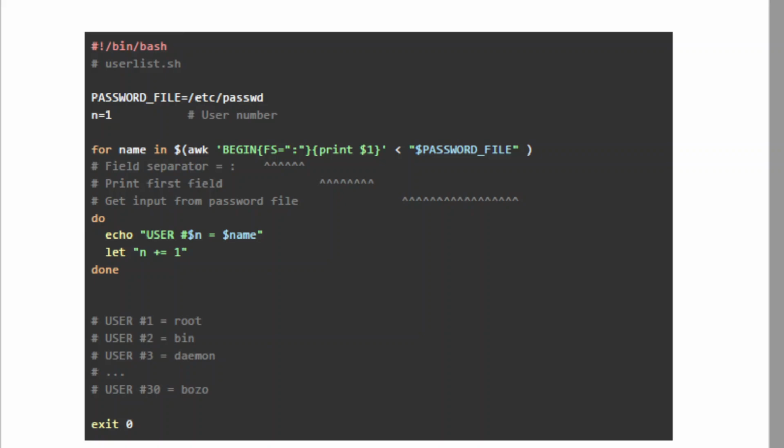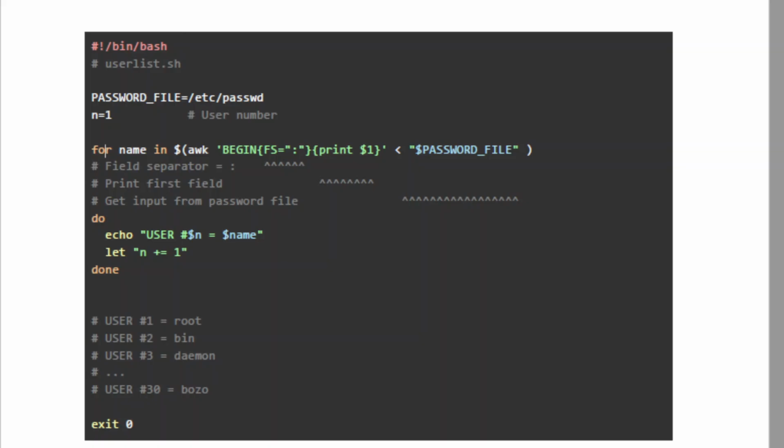Okay, first thing we're going to be doing is assigning a variable. We're going to start a for loop. And in that for loop, we're going to do an echo statement, and then we're going to use the let command to assign a value. And that's it, okay? So obviously there's a little bit more going on here, but I'm going to explain that as we write it up, all right?